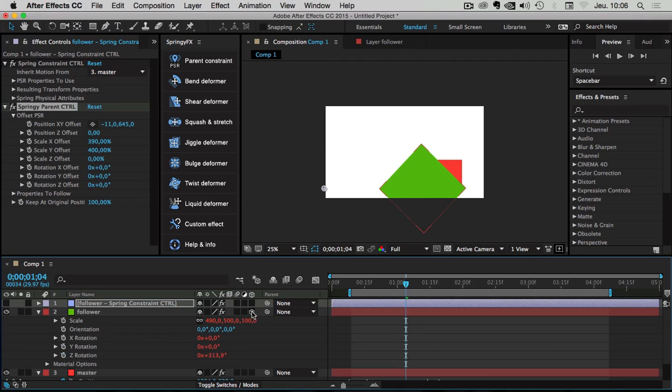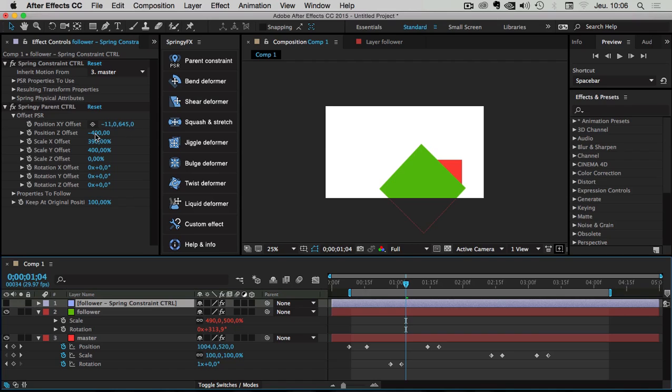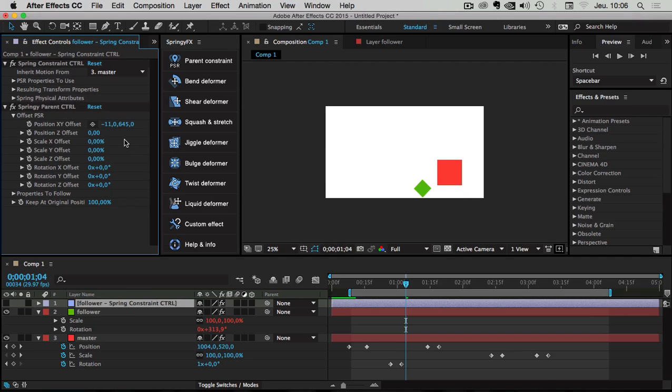If you have a 3D layer, which is possible by clicking on this little guy, you can offset the position on Z as well, and the scale on Z as well, if you want to. So here it's not that interesting for me, so I will zero all this. I can leave the scale as it was by making it 0 on the X and the Y axis. And as you could guess, you have the rotation that you can play with too.